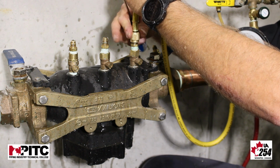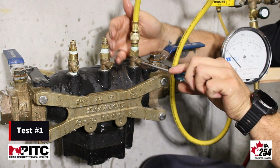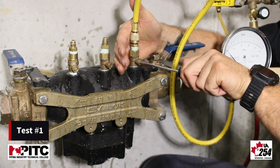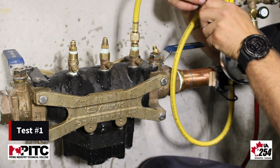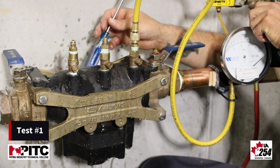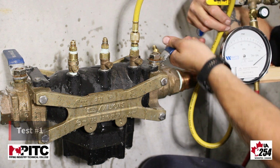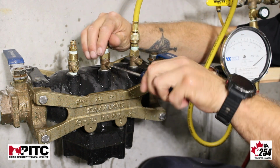The first test we perform on an RP is testing our check 1 in forward, or a pressure differential across check valve number 1. We're going to slowly pressurize our gauge and bleed any air out. Once we've bled the air out of our gauge, we're going to isolate our device, and we're going to slowly open test cock number 3.